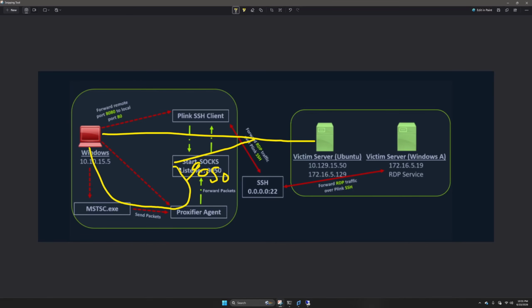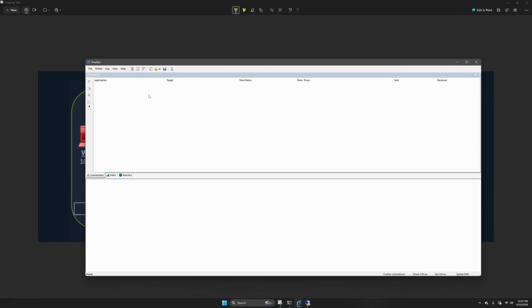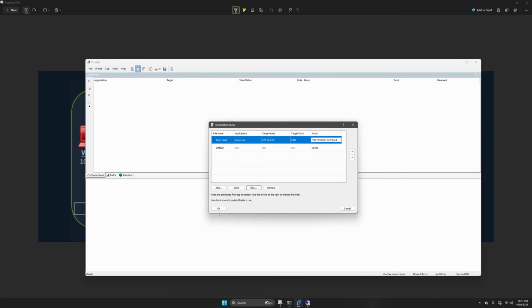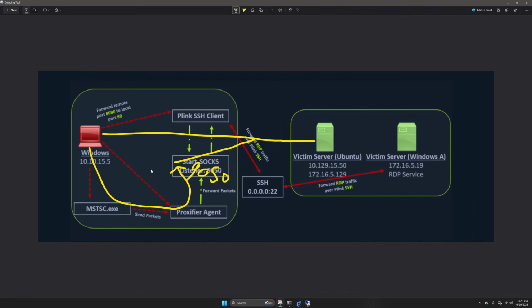Then proxy agent is going to tell, hey, this RDP connection is coming from mstsc.exe, which is this RDP client, to the host 172.16.5.19 to the port 3389, yeah, which is RDP. And so grab that traffic and then direct it to the on-ramp here.